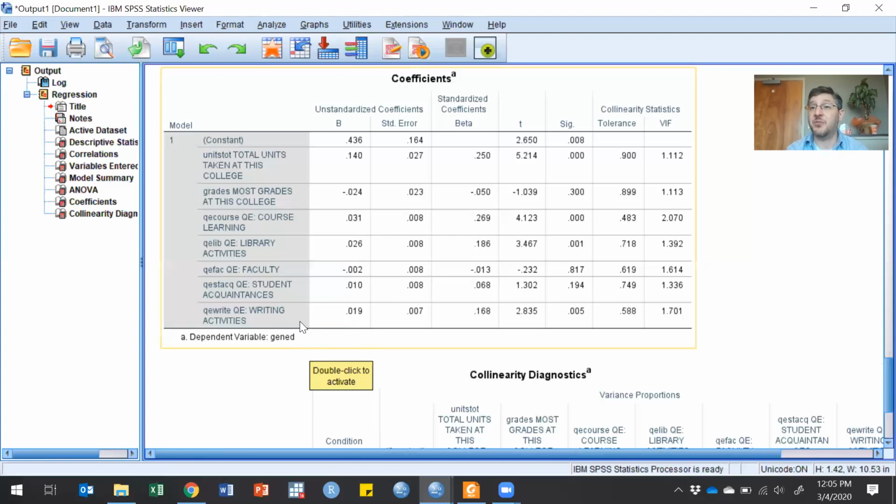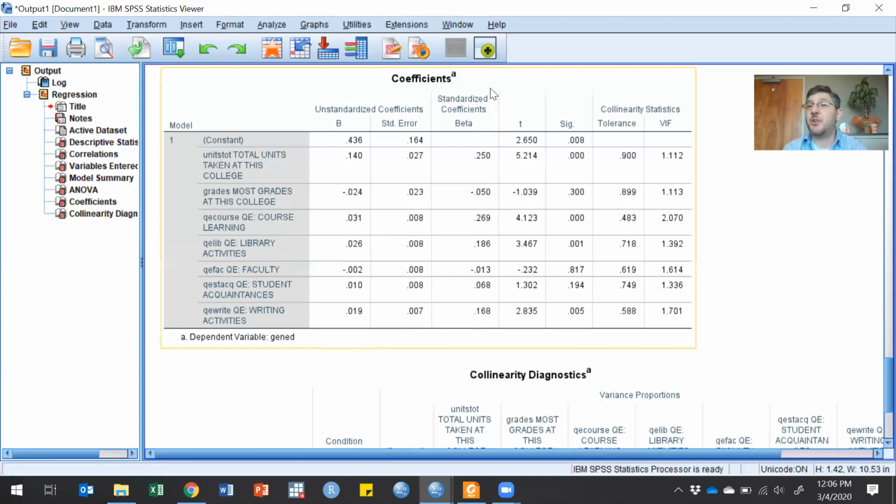A 1 unit increase in quality effort in writing corresponds to a 0.019 unit increase in general education gains. So I would typically interpret that as, you know, controlling for all the other variables in the model, the more time and effort students put into their writing activities, the more they perceive that they have made gains in their general education.